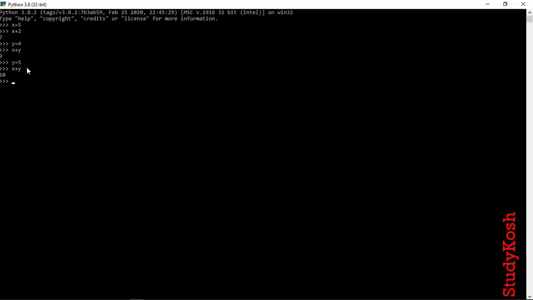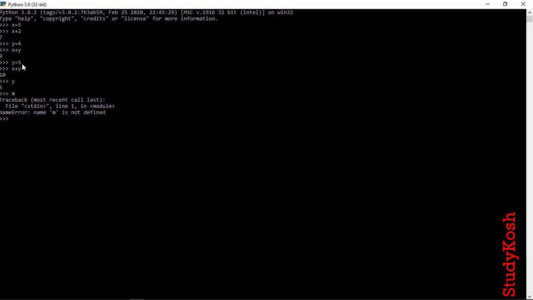Now here we have assigned the value of y as 4 and here the value of y as 5. So let's see what will happen if we want to check the value of y. What value will it give? You tell me what will be the output? Yes, it will give me the output as 5 because now it is taking the recent value, which is y is equal to 5. If I am using any undefined variable like m and then press enter, it will give me an error because m is not defined. So we need to define any variable before taking the output.